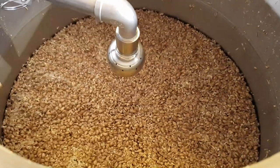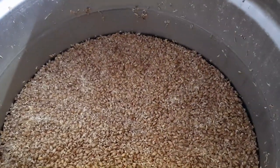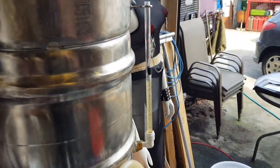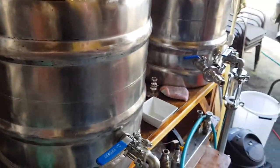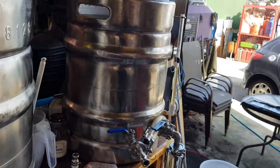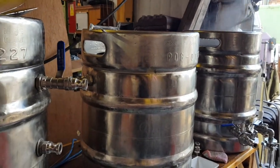Rather embarrassingly, what turned out to be a hunt through all the freezers to find the Apollo - I'd already got it out of the freezer and put it in my bucket with the other hops. What a muppet. I think there might be issues developing with my memory - and other times I just think I might have issues with my memory. But being such a twat, having taken a packet of Apollo out of the freezer and then forgotten about it 15 minutes later - I think that justifies making a little bit of a joke about my own memory failings.